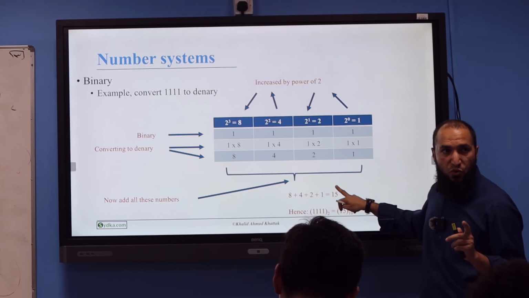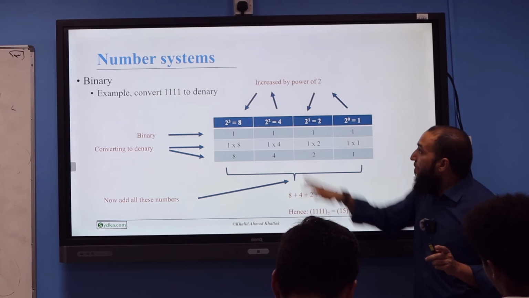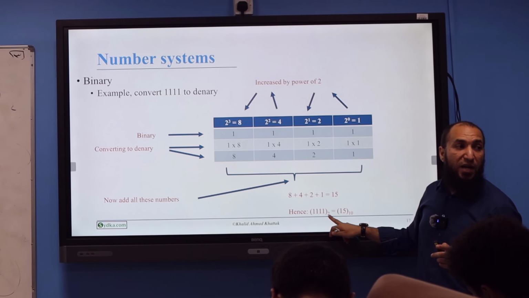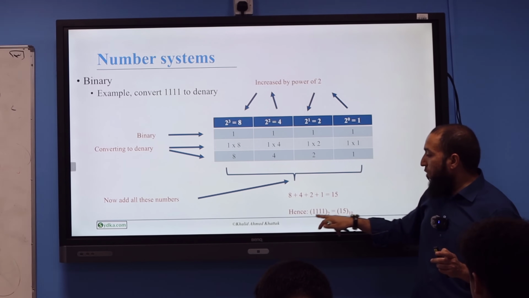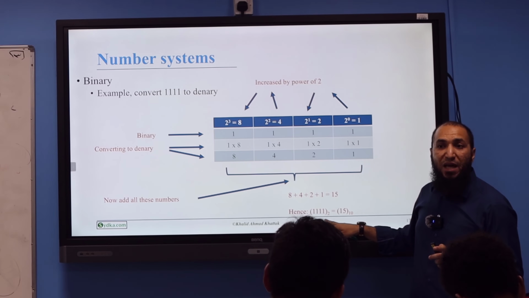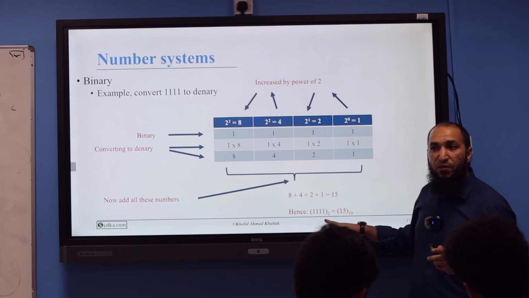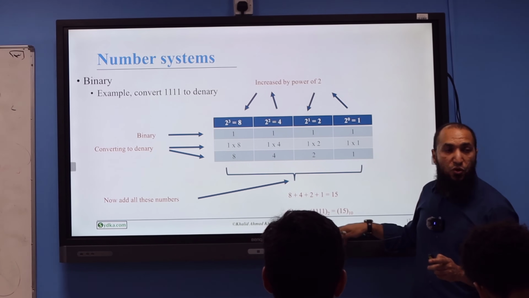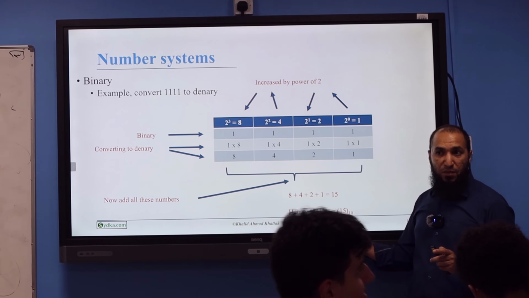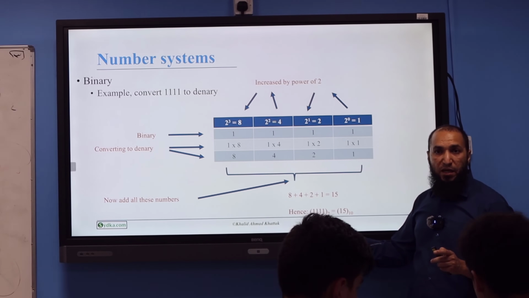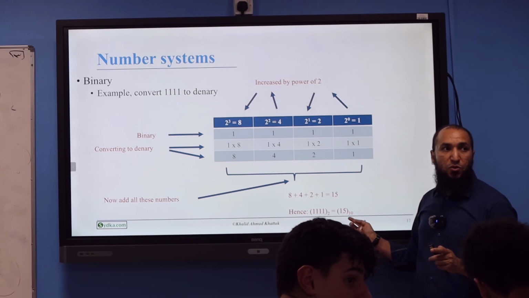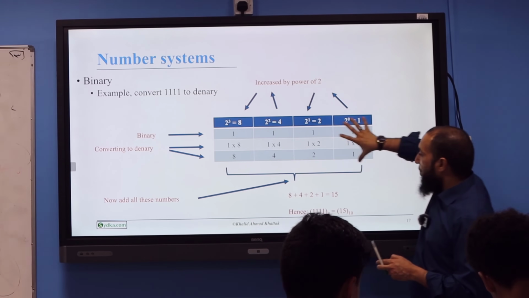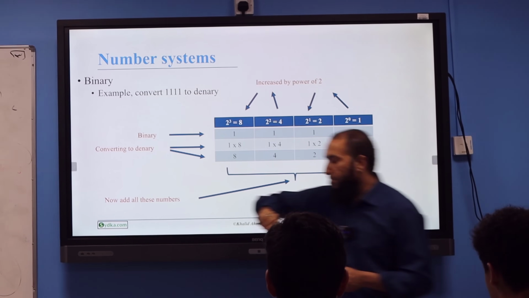Now, earlier I said one thing to remember. Whenever you write this one equals this one, you have to make sure you have the correct base. So base 2, because 1, 1, 1, 1 can be read as one thousand one hundred eleven if we don't have these bases. So make sure you have the base numbers correct. This means this is in binary, and this is in decimal or denary, okay? So now you can write this table, you can ignore the rest, write these 4 lines and these 2.